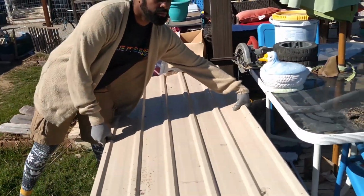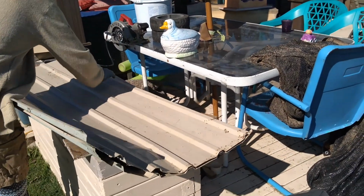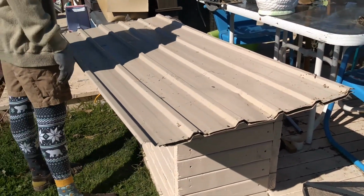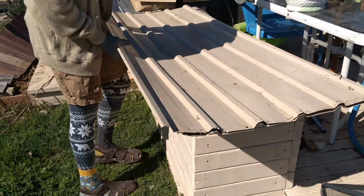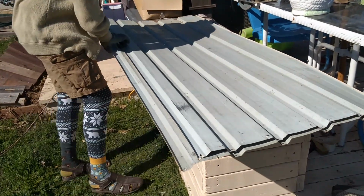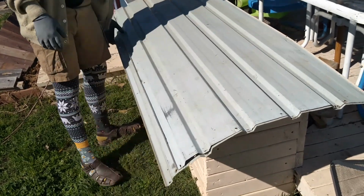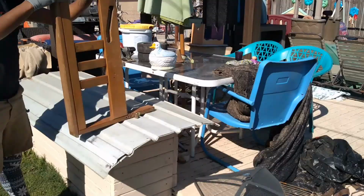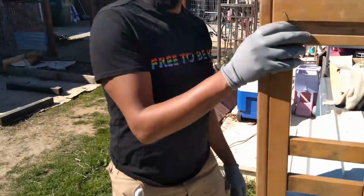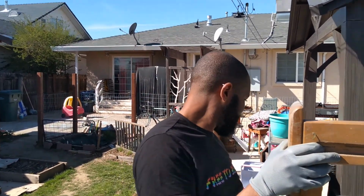So right now we are going to saw these pieces of tin that we got from our old shed. I'm gonna say it. Always measure twice, so you only have to cut once, hopefully. Or twice. Or three times. So I'm gonna do the measurement one more time.